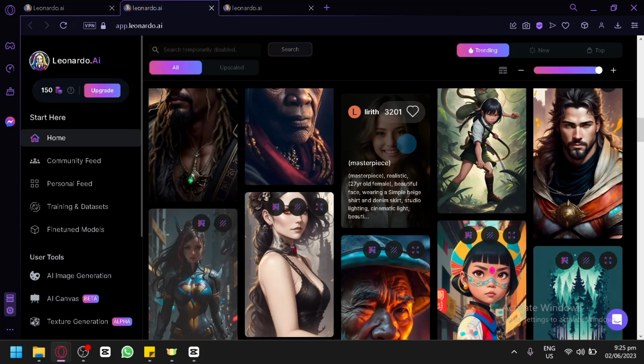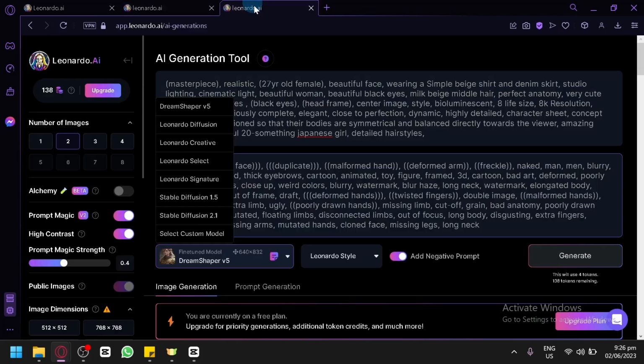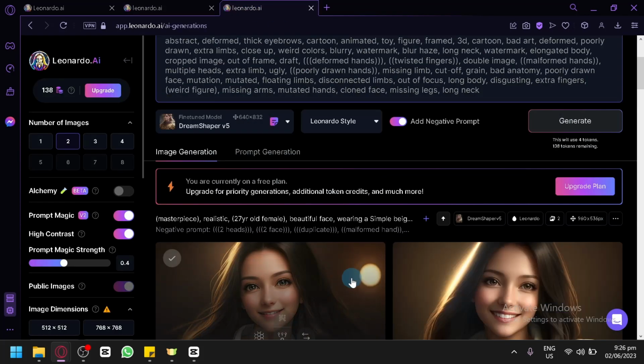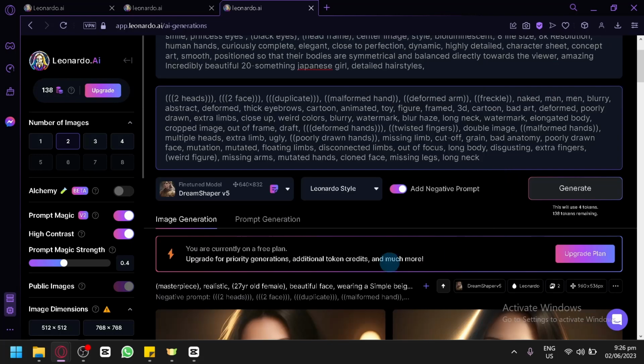And let's see what model the person has used. As you can see, the model they have used is the fine-tuned model RPG over here, which is for custom model, and it is not over here. And you can simply experiment on how you would like to use Leonardo. As you can see here also, it will take our tokens over here slowly, and you can manage your tokens properly.